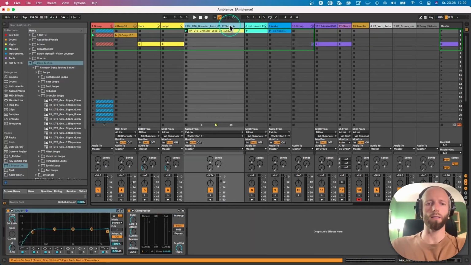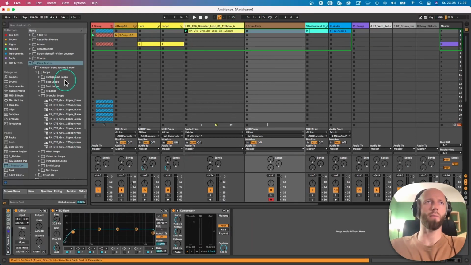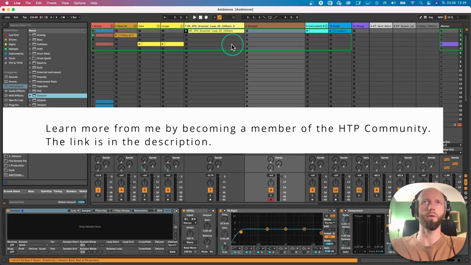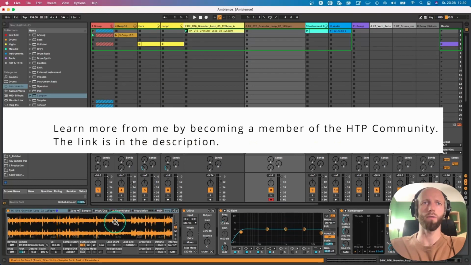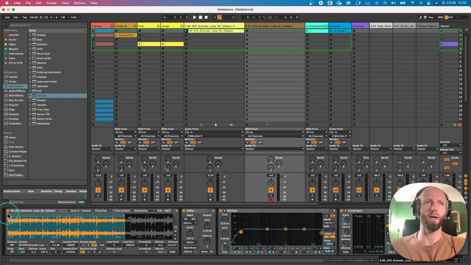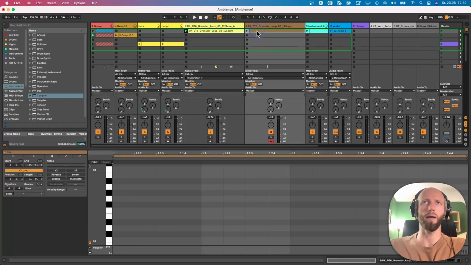So let's create a new instance. I will show you how I'm making this sound from scratch. I'm using Sampler and I'm putting this loop into it. Then I'm choosing one region, let's say this one, where there is a bit less variation. And then I'm using this sustain mode, this back and forth. This way, whenever we have a long note, the sample will be played all the time.